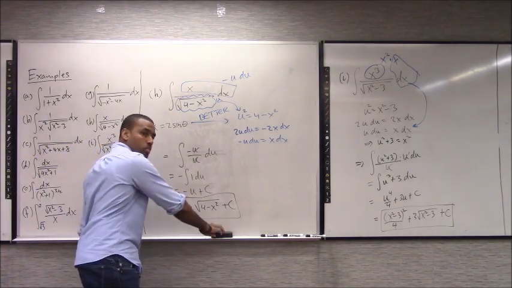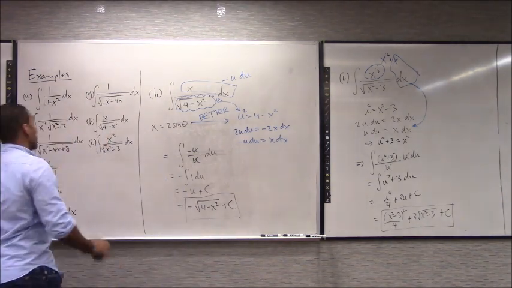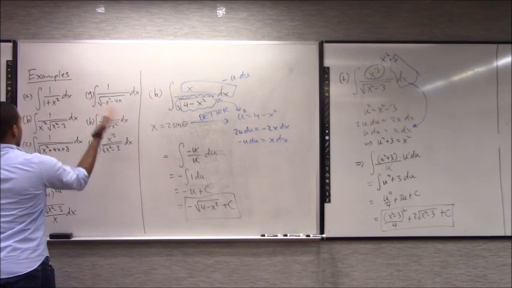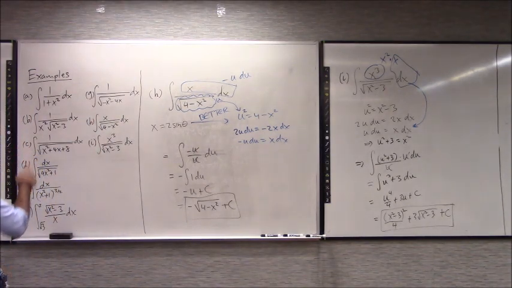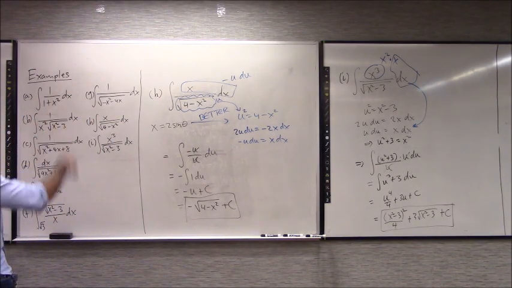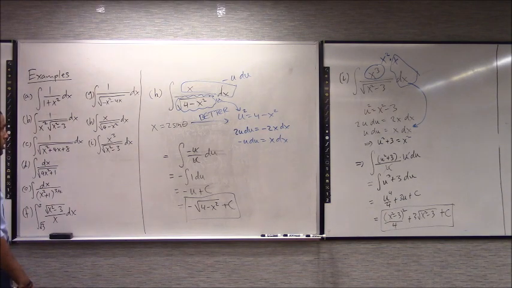Okay. Can you think of a rule for when a regular u substitution would work and when a trig substitution would be better? So here was a random assortment of integrals. You go out and you have to pick: which can I do a u substitution on, and which would I have to do a trig substitution on?